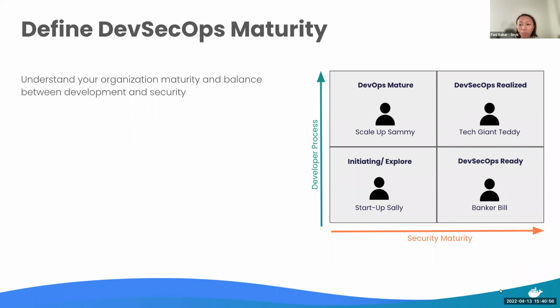So we start from the very left side. We have the startup Sally, who is still figuring out their development processes. They are also still figuring out their security needs. They're still figuring out how to actually solve container security. So here they are still not knowing how to start. They are always asking, just tell me where to start, like how we can implement it as soon as possible.